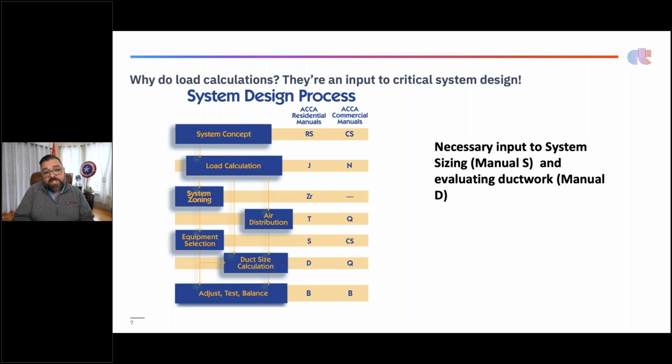We have to know if we're going to zone the system out, whether it's zoned with equipment or ductwork. We have to know how we're going to get the ductwork where it needs to go. That's Manual T, right? Then we select the right piece of equipment. Then we size the ductwork if it pertains. And then, of course, we adjust, test, and balance the system. We make sure all the air goes back to the unit to remove moisture and cool the air, and then goes to the space that it needs to go to, not just heat and cool your attic, right? So really important. That's the direction we're moving. We're focusing on J and S today.